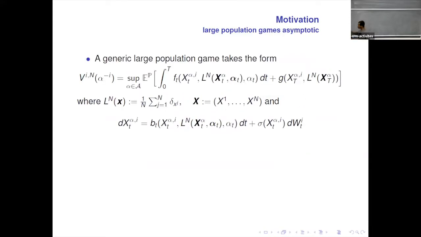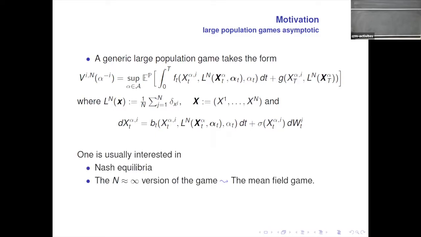So let's say I just want to present our notations in this talk. So, present the generic n-player game. And perhaps the important notation is the Ln here, which is the empirical law of a given vector. So the boldface are always going to be vectors. And here we have the boldface X for the states and the boldface alpha for the controls. Otherwise, everything is pretty much standard. So we have this n-player game here.